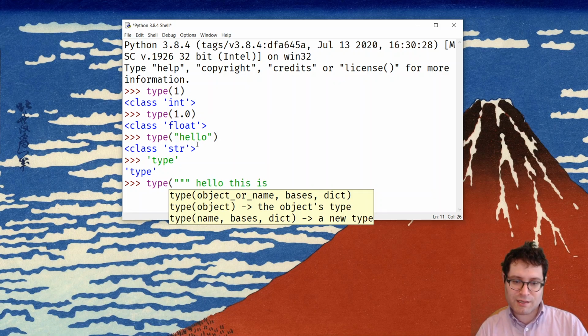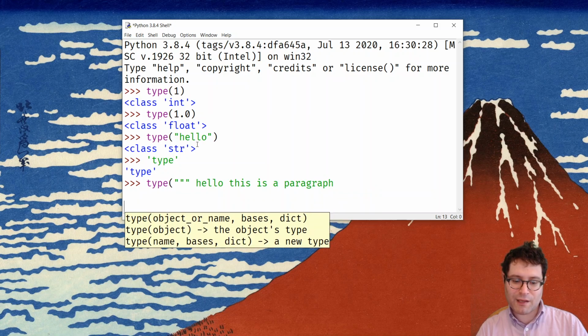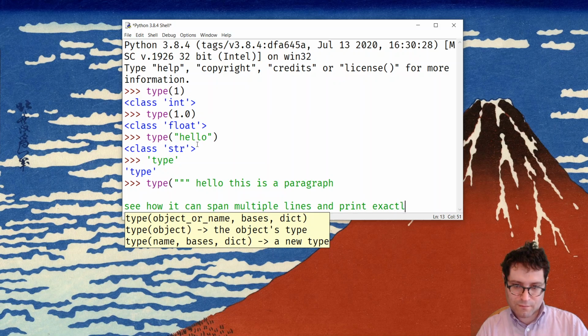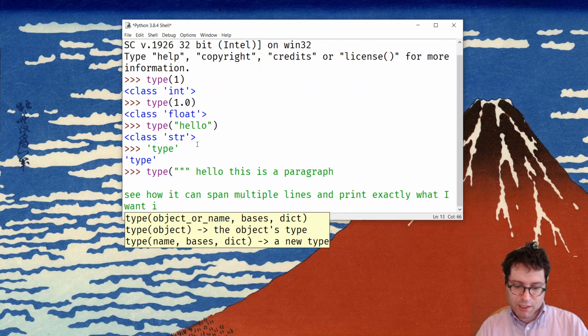Hello, this is a paragraph. I'm not going to actually type the entire thing. See how it can span multiple lines and print exactly what I want, including this.